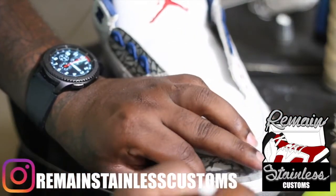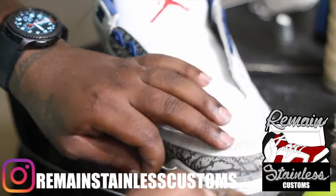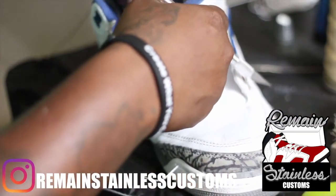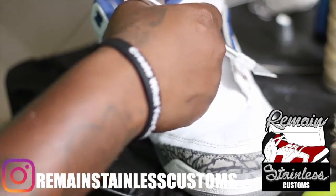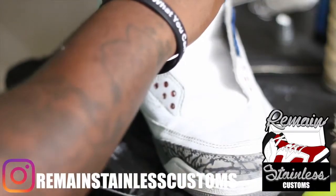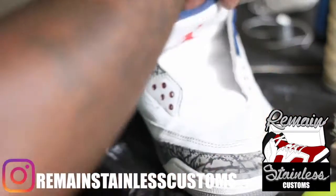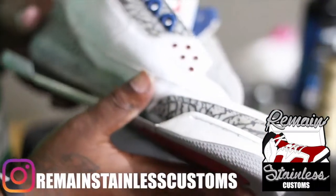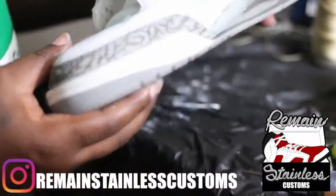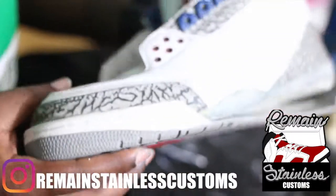Right here. And then put the rest there. Put the access off. Here you see, the threads is in the toe cap. Perfect and beautiful.